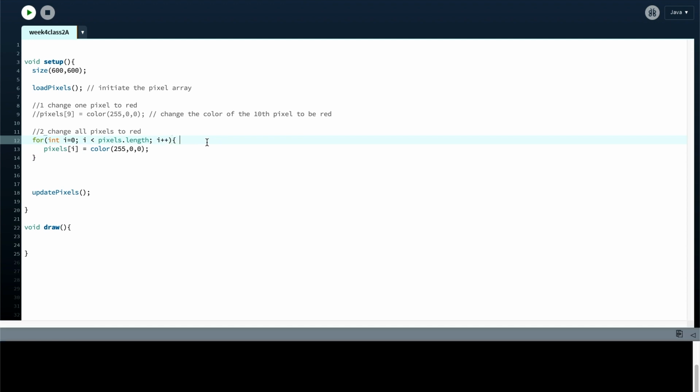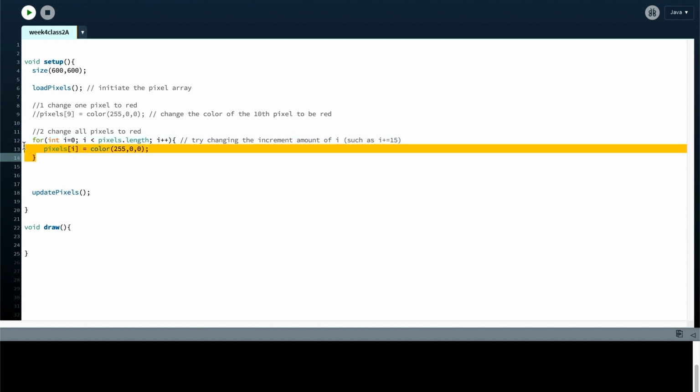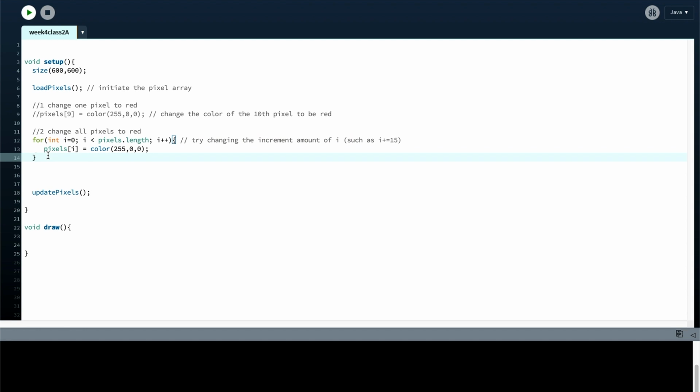So I'm going to say, try changing the increment amount of i, such as += 50. Okay, great. So there is our second example here, where we are changing all pixels to red using a for loop.